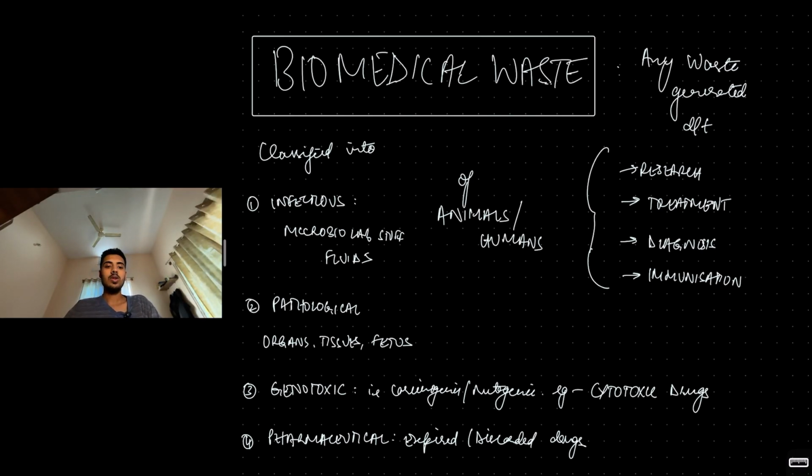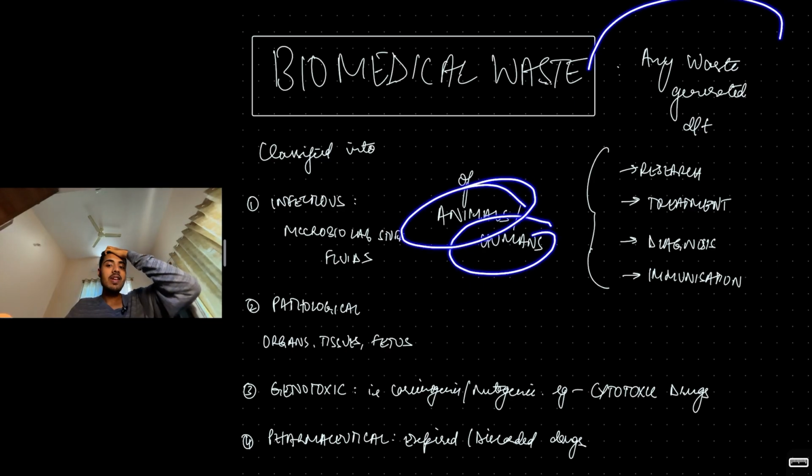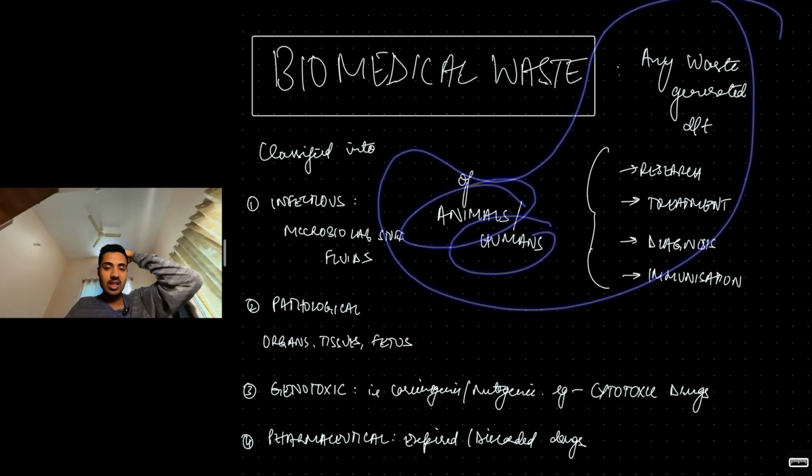So today let's cover biomedical waste management. Before we understand how we manage and segregate biomedical waste, we need to understand what it is. Any waste that is generated due to four things: research, treatment, diagnosis or immunization of either humans or animals. Any waste generated from these processes is known as biomedical waste.